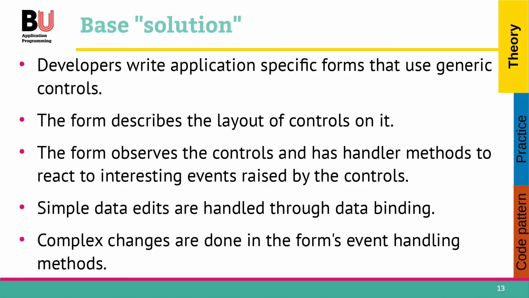Simple data edits you can do through data binding, but if you have something more complex, say you want to make sure that this edit text only accepts phone numbers, so numbers, maybe a pound sign or hash sign, maybe a dash or a space, but nothing else. Of course, edit text can support that, but suppose you wanted to do that by hand. You need to put in logic somewhere.